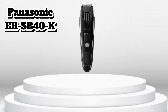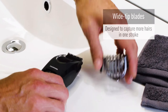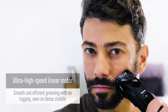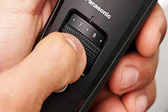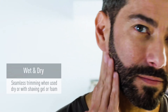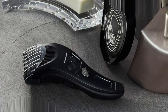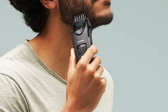Number 3: Panasonic ER-SB40-K. Here's the powerhouse trimmer from Panasonic for short beards — the ER-SB40. Want to keep your beard at that perfect length? This device is made just for that. Panasonic took home the GQ USA Grooming Award in 2017 with this model, and even years later it's still holding its own. With hypoallergenic, razor-sharp blades, it delivers a barber-level smooth trim without any irritation. There are alternatives like the Philips OneBlade Pro 360 and Philips 9000 Prestige, but the quality that the ER-SB40 brings to the table really sets it apart.